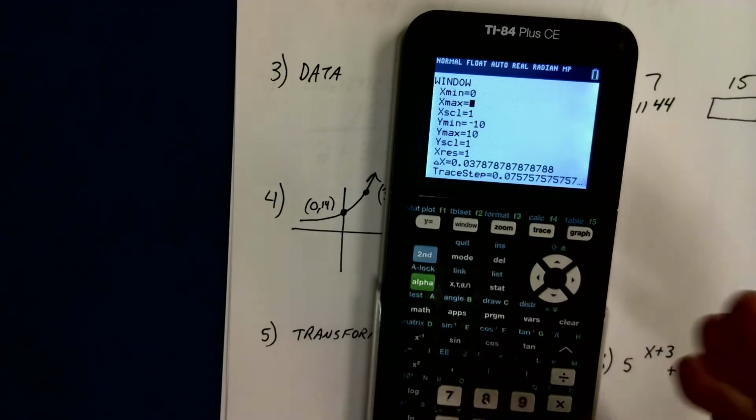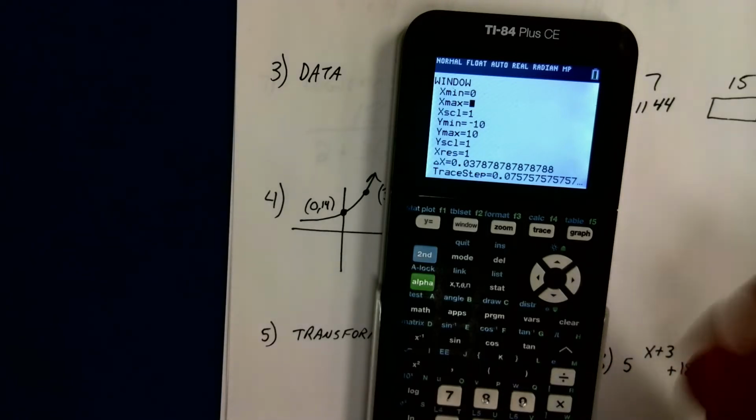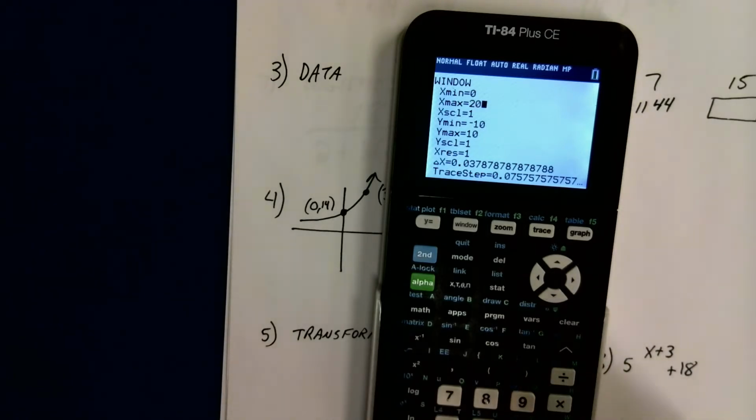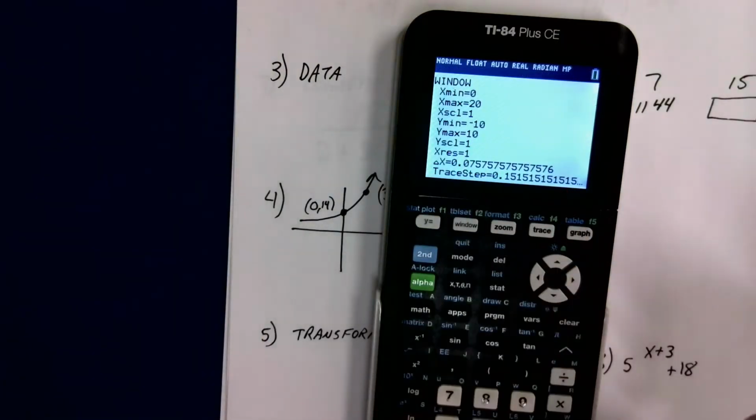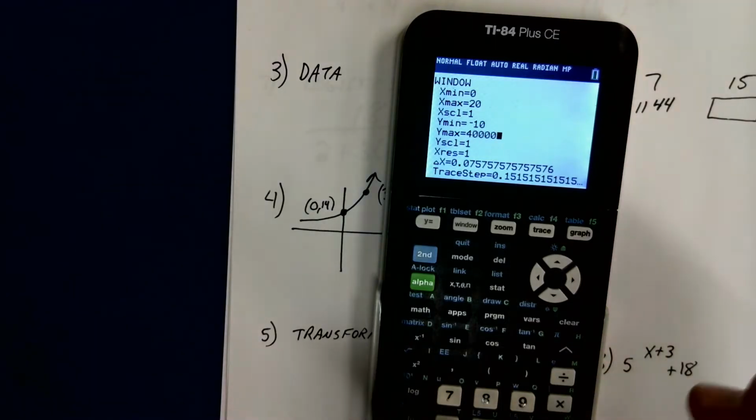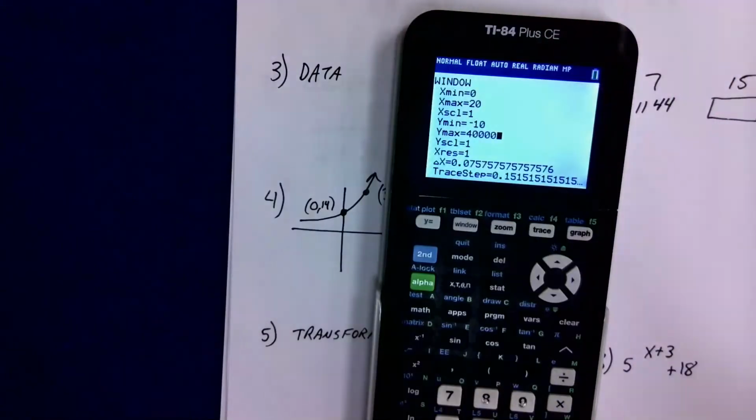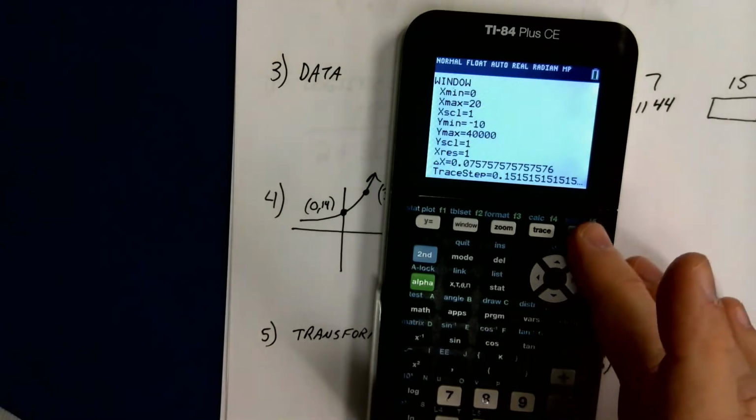In fact, we already knew the answer at 8 years took us down to 12,000. So I'm feeling I don't want to go much more than 20 years. Now, y, that's a dollar amount. I'm totally okay to go 40,000 here. Now, I know I only need to know it at 5,000, so I could have put it in at like 6 or 7,000. But I like to see it where it starts up there too. Okay.